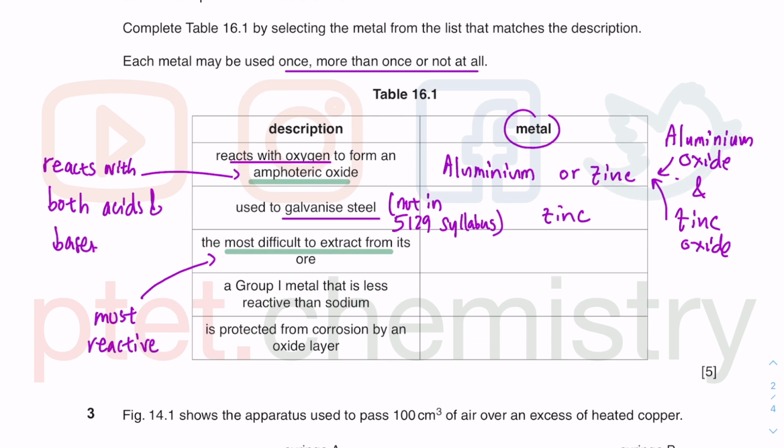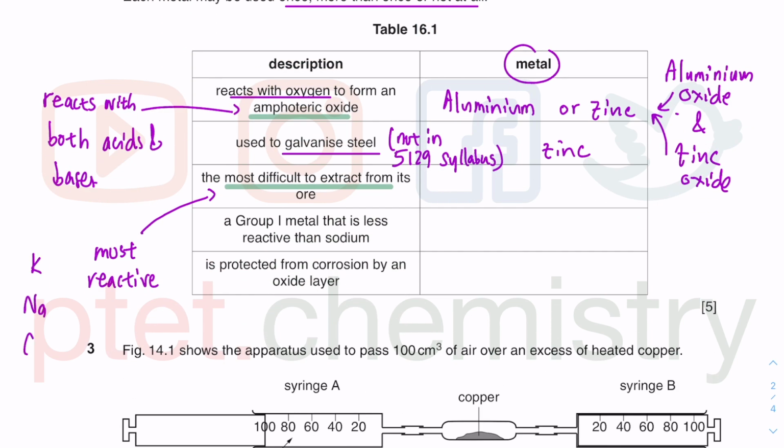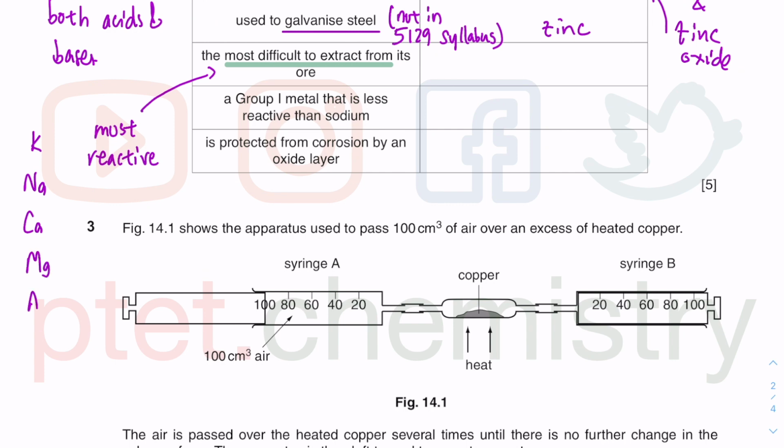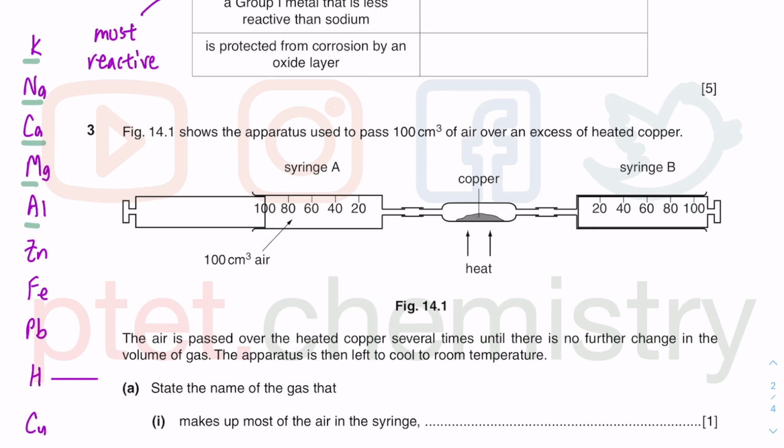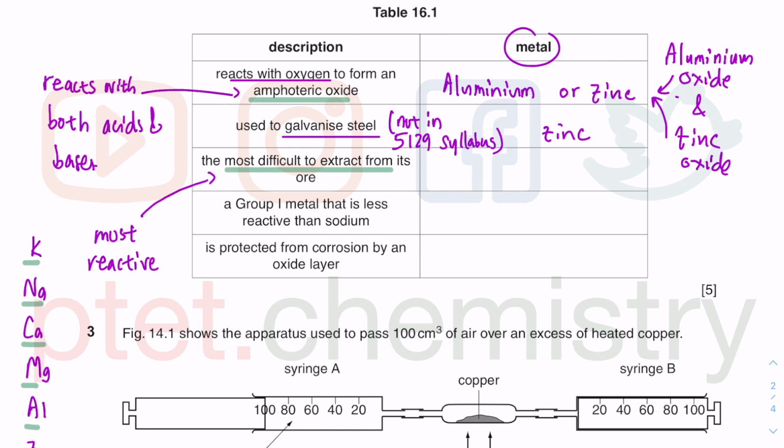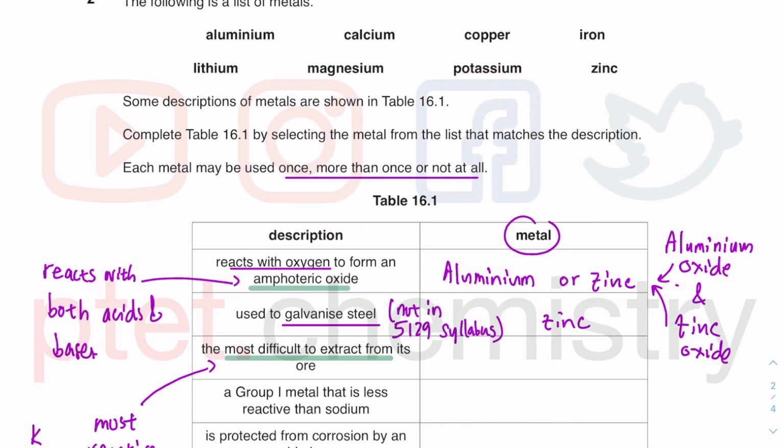So we know about the reactivity series. That is your poso-ka-ma, there is your magnesium and aluminium, and then poso-ka-ma-zil. So zinc, iron, lead, and then hydrogen, copper, silver, gold. Hydrogen is not part of the poso-ka-ma-zil, but we know to add the hydrogen and then copper, silver, gold just below the hydrogen. The zil is represented by Z for zinc, I for iron, and L for lead. So the most difficult one is going to be potassium. Straight from the series, you got the potassium.